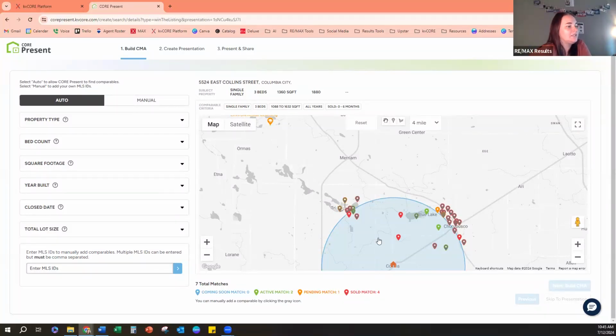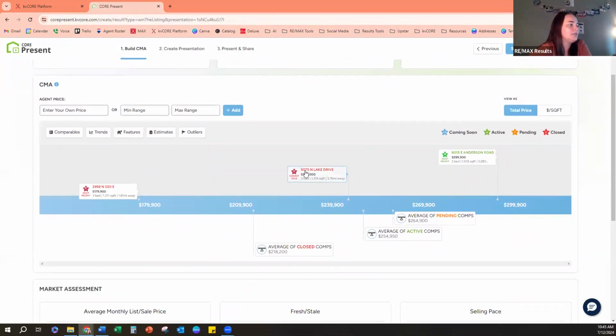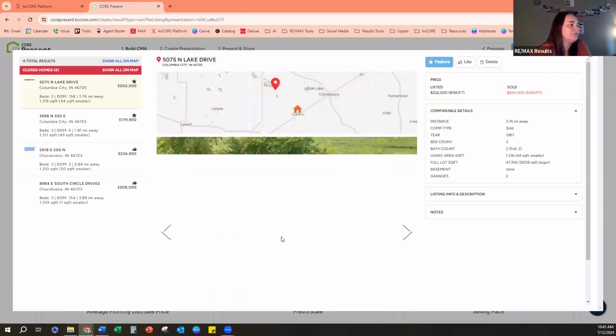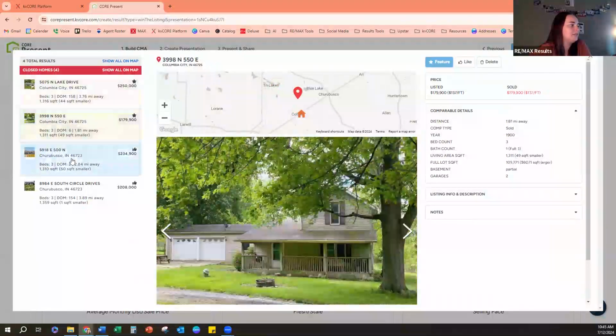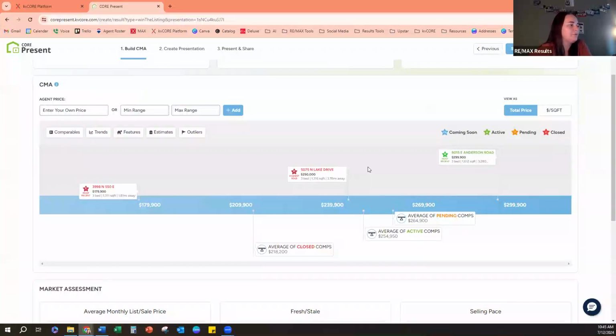But these are really nice for even brand new leads for sellers, because you can send this through email. So then you can look at the comps, you can look at the average of all the comps right here in a list. And this is what the client would see too. So they would open up their presentation. This is all clickable stuff.